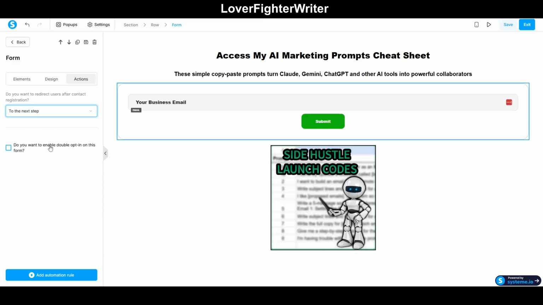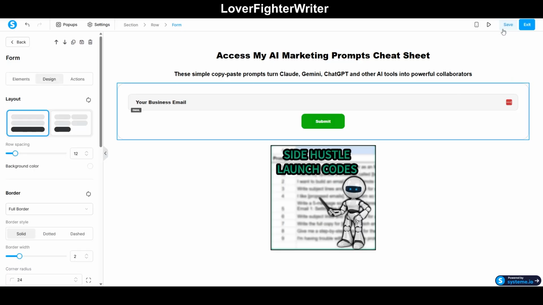And then do you want to enable double opt-ins on the form? This is also very important. If you're using email marketing, I always prefer to use double opt-ins, which is where it sends them an email that they have to click a link in before it actually adds them to your list and sends them your first marketing email. And I really like doing that because it keeps your list cleaner and it makes it so that people can't sign up someone other than themselves for the list, which is how you could end up with a lot of spam complaints. So I'm going to select yes for that, and we'll go to save.